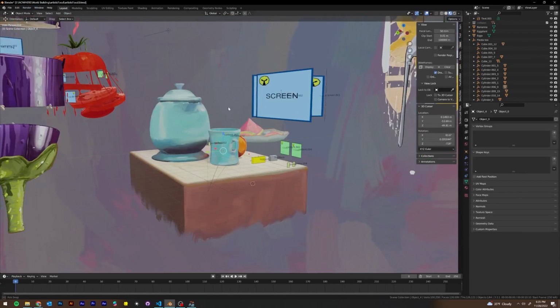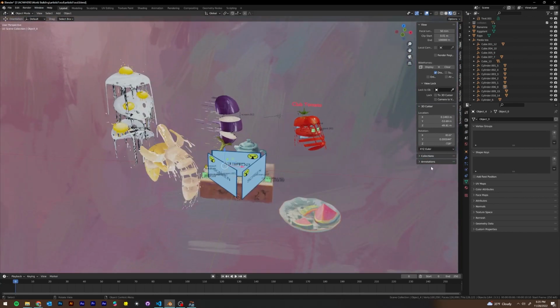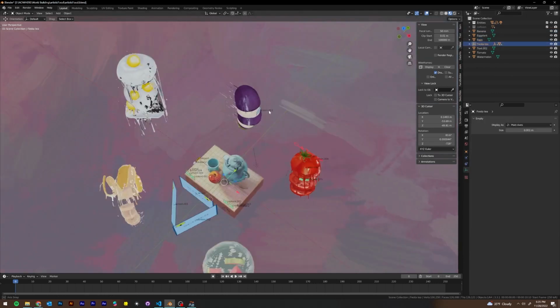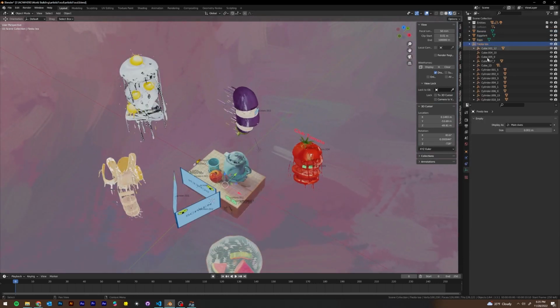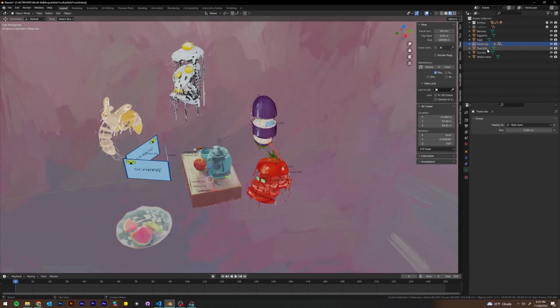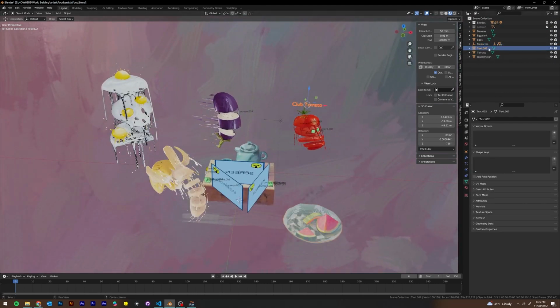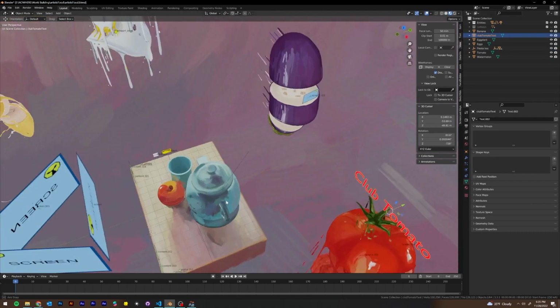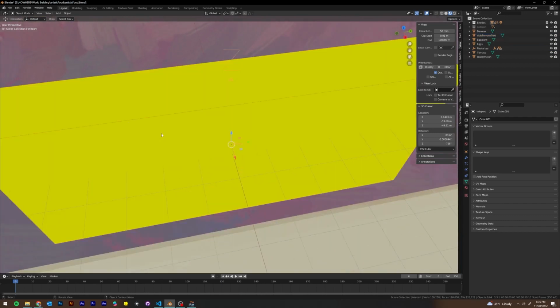But we want to make sure in our blend that everything is cleared out and organized the best we can. We know we have a banana here, eggplant, or eggs, our table, which is empty of all our other objects. We have the club tomato text, so let's rename that. We also over here, these are not entities, right?